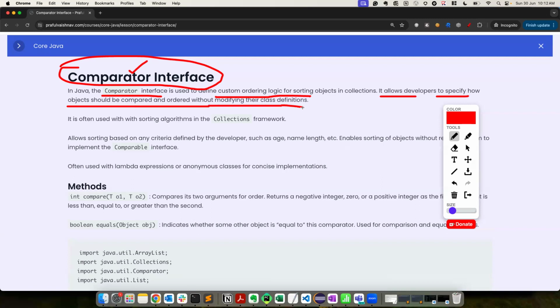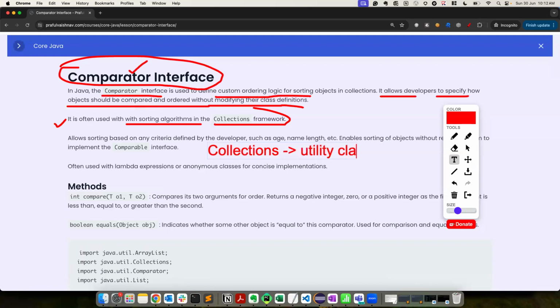We have seen Java cannot by default compare an object because it doesn't know about it. It is used with sorting algorithms in the collections framework. Yesterday we saw that in the collections, there is a utility class called Collections.